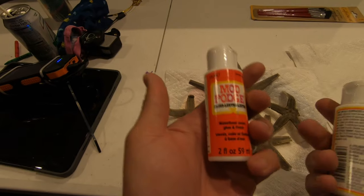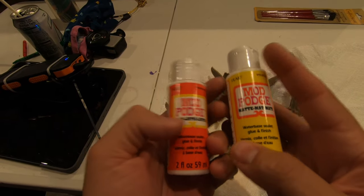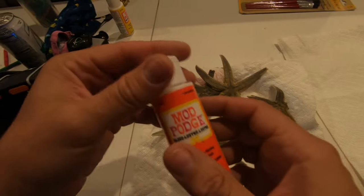Now I'm going to take Mod Podge. I got two different ones. I got matte and gloss. I'm going to go with gloss. You can go with whatever one you want.